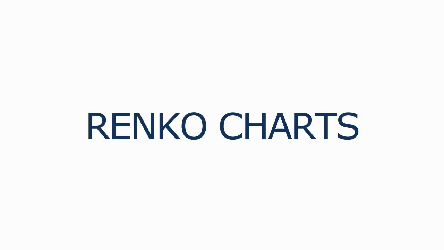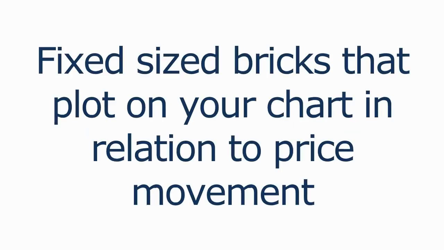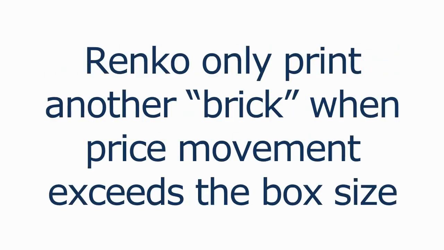So let's talk about how we can chart price. And for this video, we're going to talk about Renkos. And the best way to answer the question, what are Renko charts, is I describe them as a fixed size brick that they plot on your charts in relation to the price movement. And they are very different from your common bar chart, your Japanese candlesticks, or Heiken Ashi.